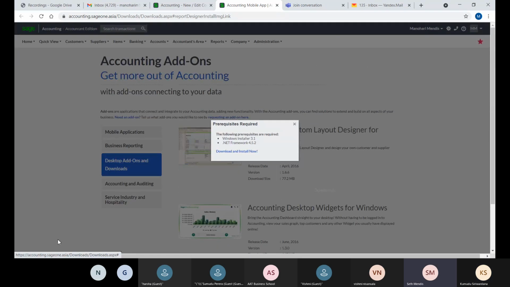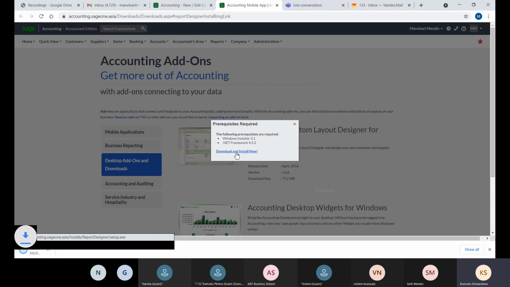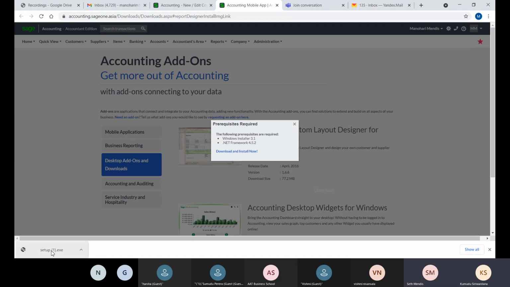No, it went away. Is it possible to go to download folder? Is any confidential data available? Please unshare your screen. Okay, right click, show in folder. Yes. Okay, it's there. Then double click that setup.